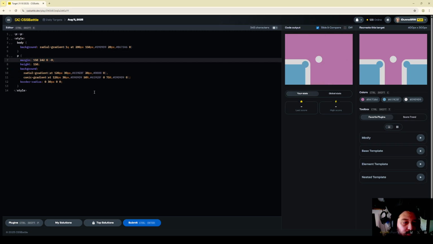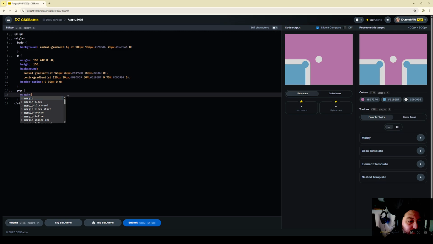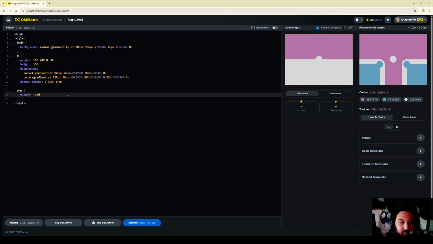Now then, its bottom margin, can I do anything with the bottom margin to put it into the right place? I don't think so. So do P plus P, margin minus 150, 242, no, minus 8, 0 and 242, and that gets us like that.